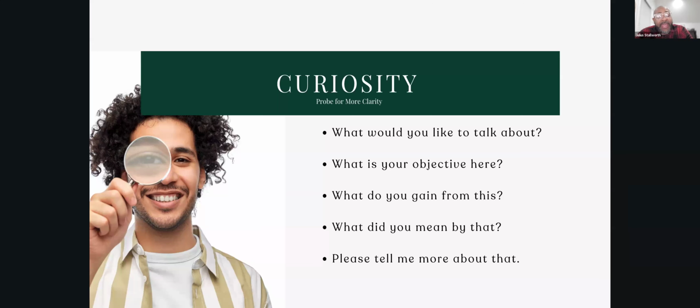Can you expound on that? That's another thing you could say. And how did that make you feel? This is good when the client is evading the true answer. There are times you'll see that the client is kind of evading, and you know that's not the real answer. You just keep diving in, being curious. And I like this last one: when in doubt, please tell me more about that. That's something you can always use.